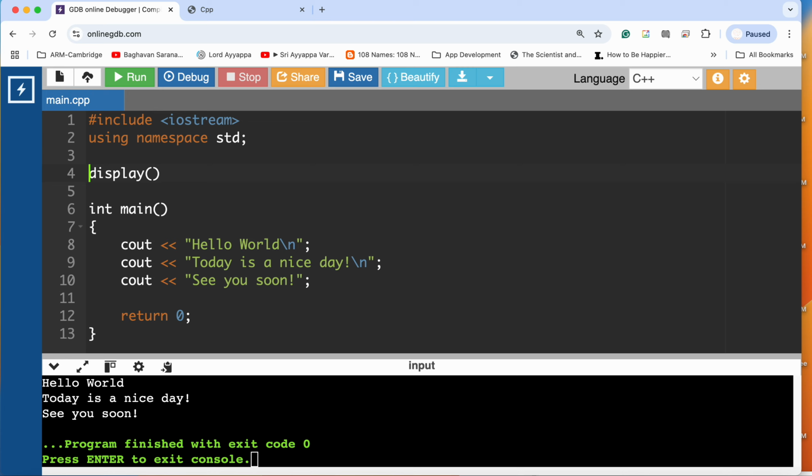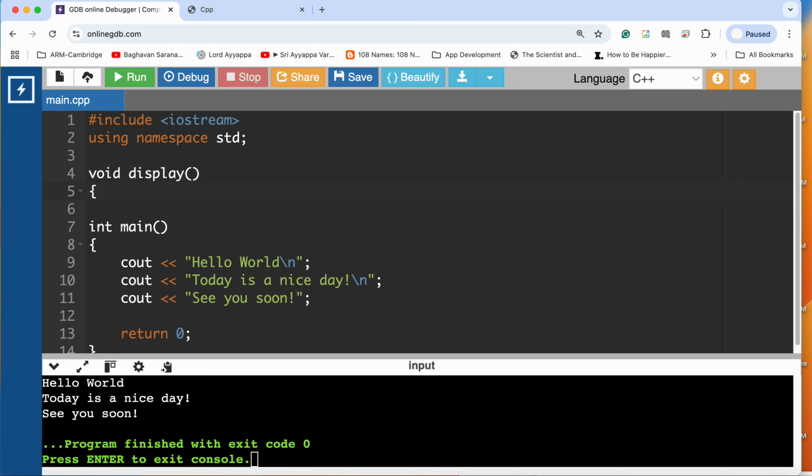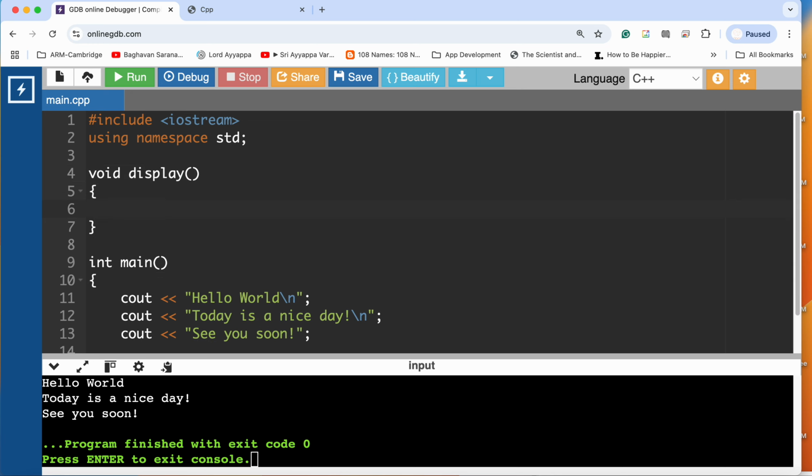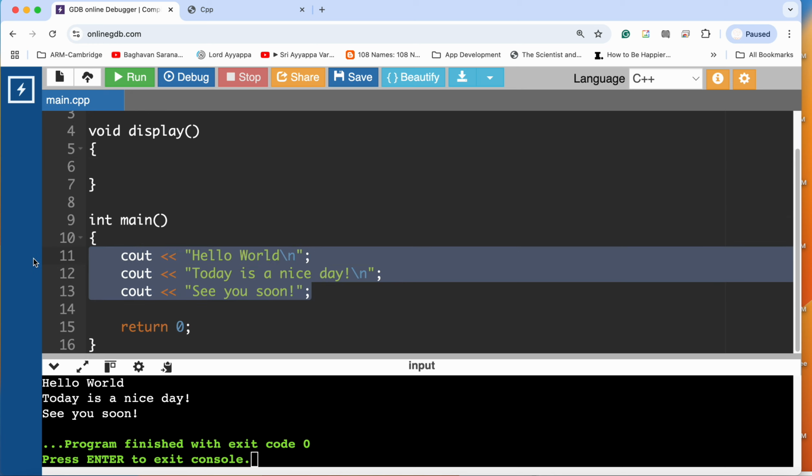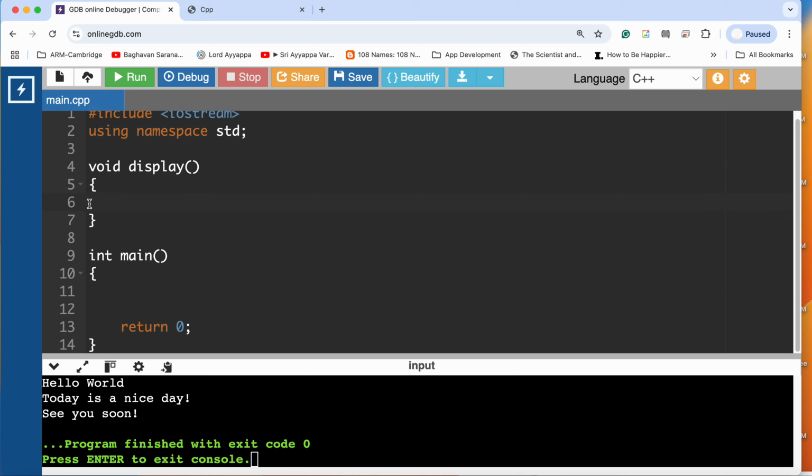Again, we will come to that in another video. For now, this function is not going to return anything, so I'm going to put void. A function is written in a similar way to main, where you start and end with the opening and closing curly braces. So I need to extract out these three lines of code, and I'm going to place them here.